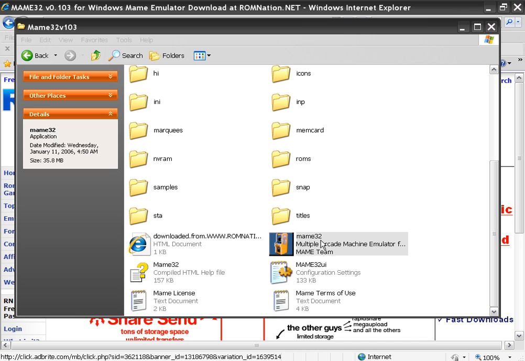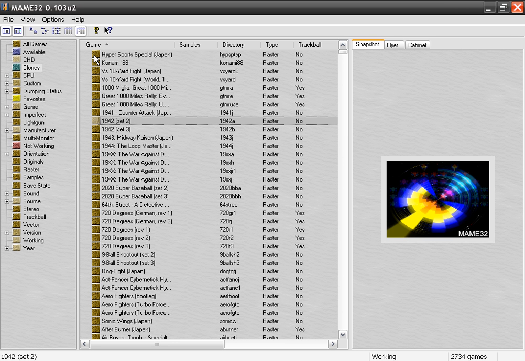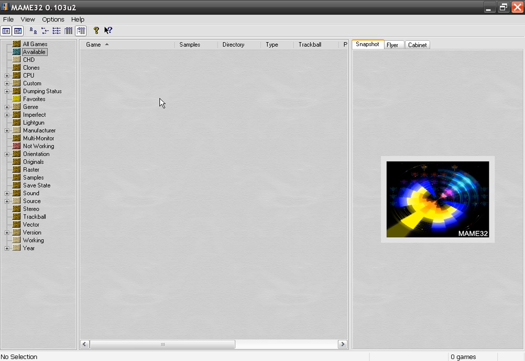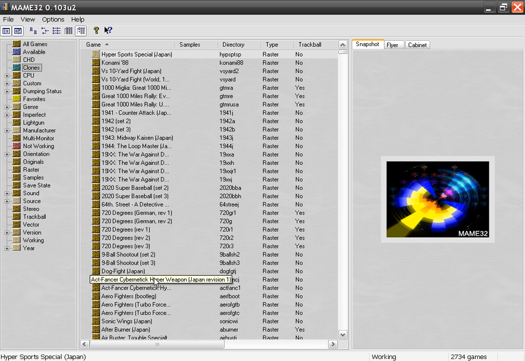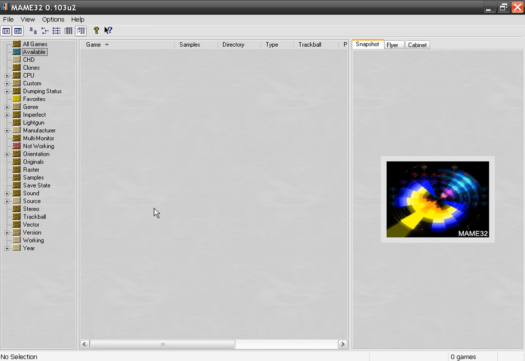Now, once you download ROMs and put them in your games folder, then you'll go to Available, and you'll see the games that are available. You can also go to All Games and scroll through it that way. You can also go through clones of games if you have them. Obviously, I don't have them, so they're brown. But if they were available, if I had any main games, I'd go and download one really quick to show you. All right, so I'm out of time.